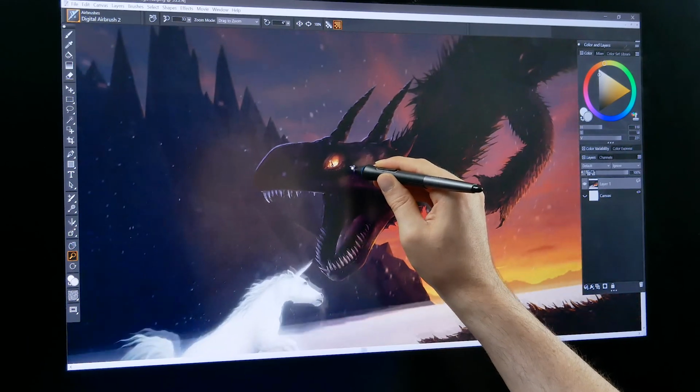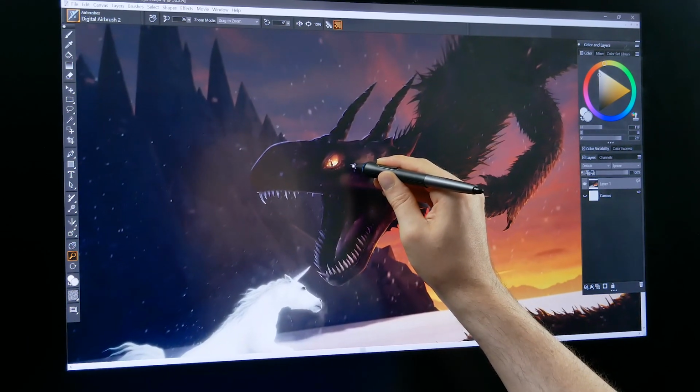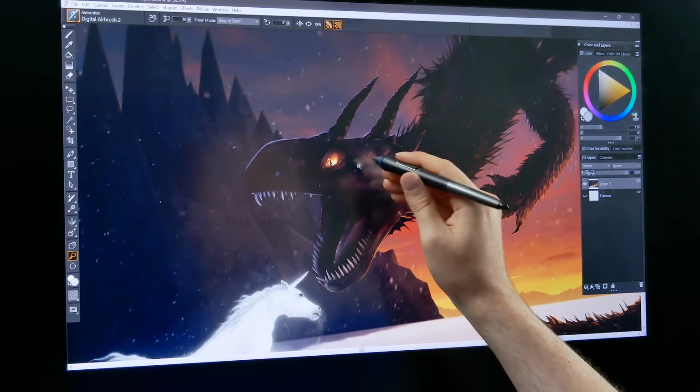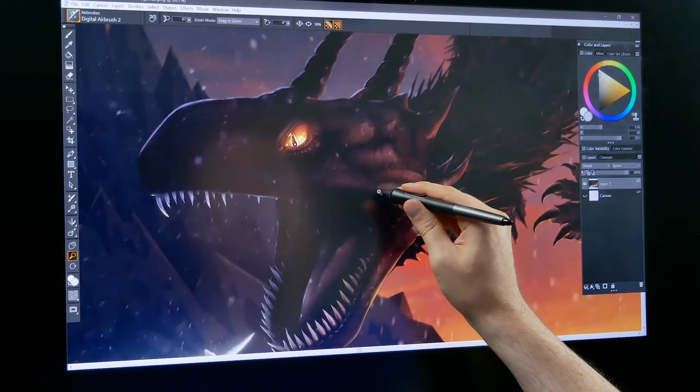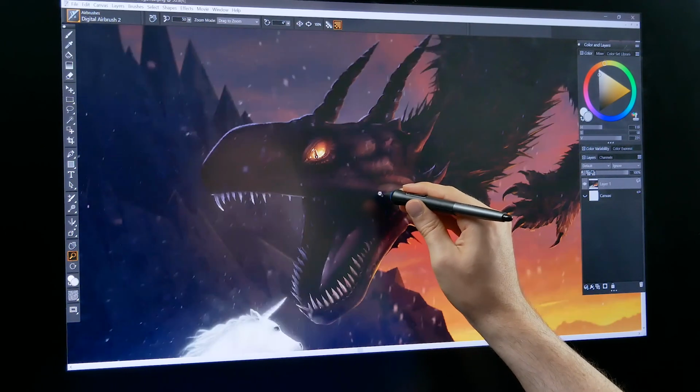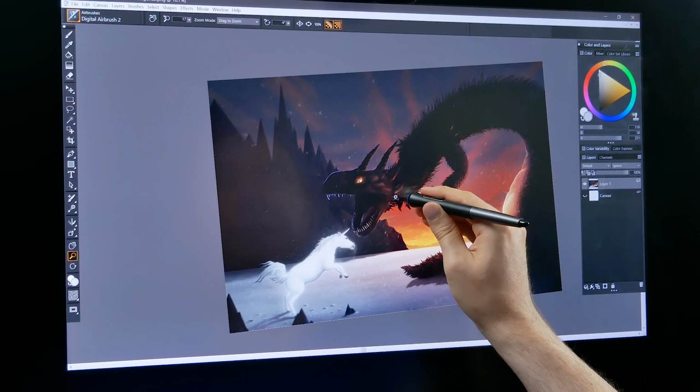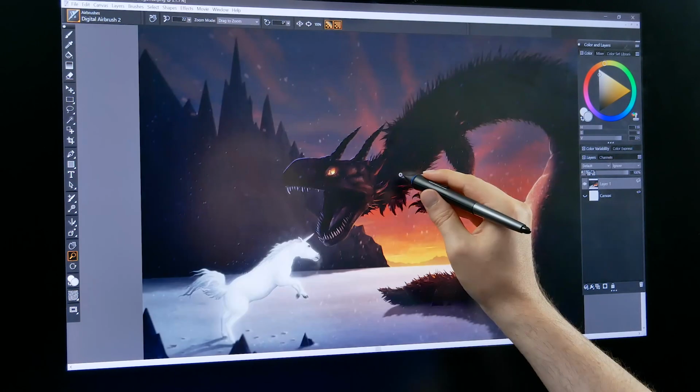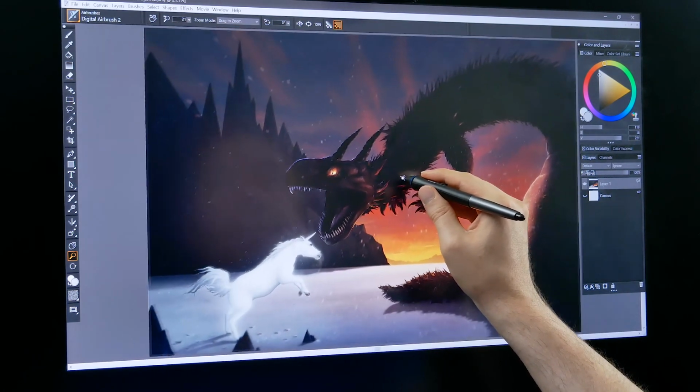So either up, down, left, or right, but now you can zoom into that exact perfect zoom level rather than having levels that kind of jump like when you zoom the old-fashioned way. It was very hard to get the canvas exactly the size I want it on the screen in previous versions of Painter, but now I can do that very, very easily.